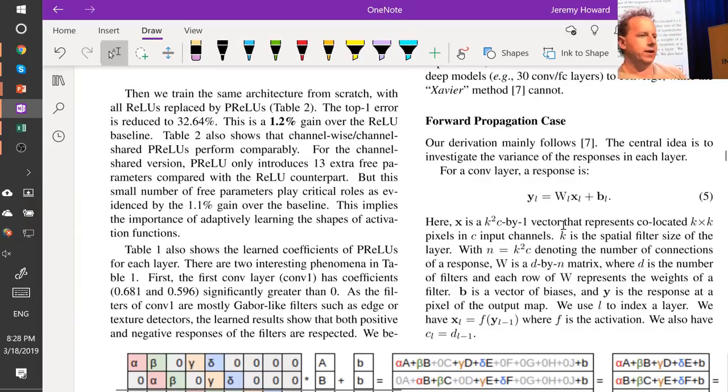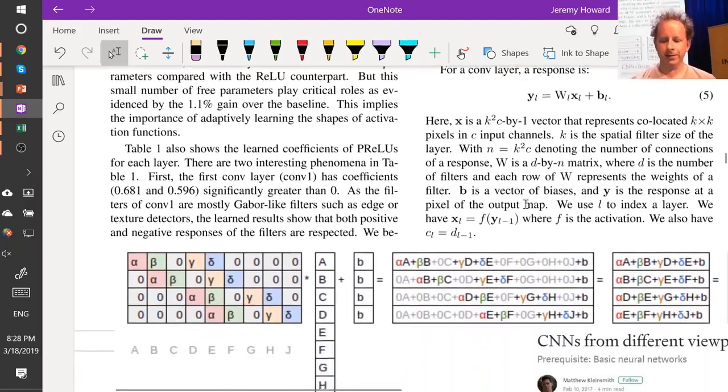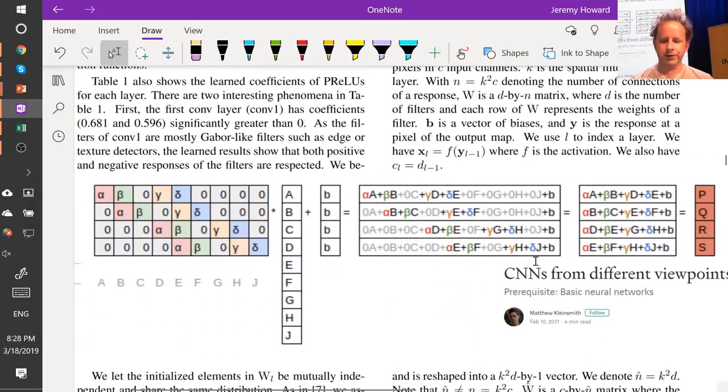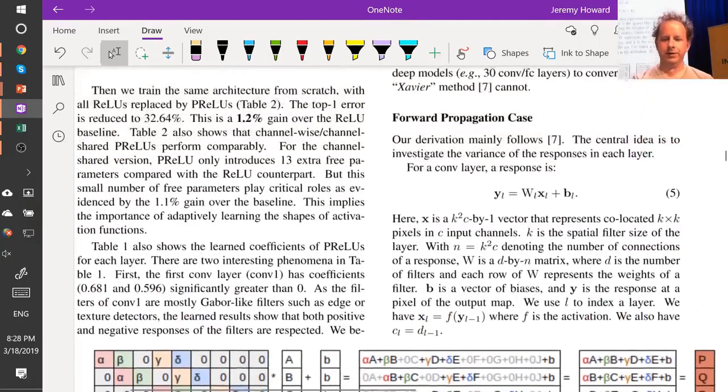Now, if you're concentrating, that might be confusing because a conv layer isn't quite y equals Wx plus b. A conv layer has a convolution. But you remember in part 1, I pointed out this neat article from Matt Kleinsmith where he showed that CNNs and convolutions actually are just matrix multiplications with a bunch of zeros and some tied weights, right? So this is basically all they're saying here.